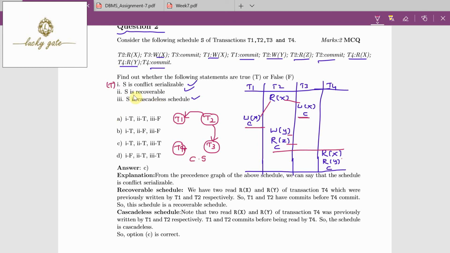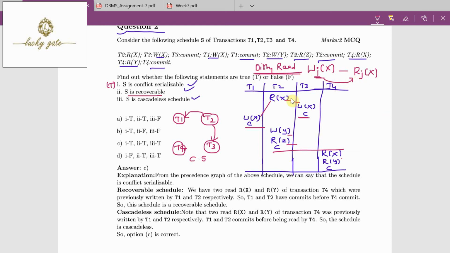Then the second statement, recoverability. Recoverability and cascading rollbacks we decide based on the dirty read operation. Here, understand what a dirty read is. Suppose some transaction I performs a write on some data X. This write is read by some transaction J. The same X is read by transaction J before I commits. This read is called an uncommitted read, also called a dirty read.